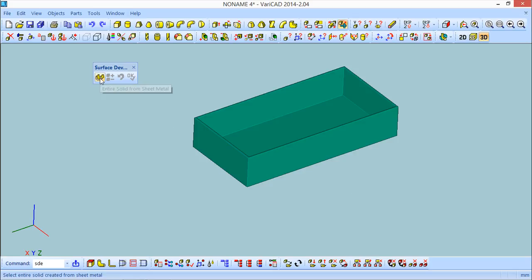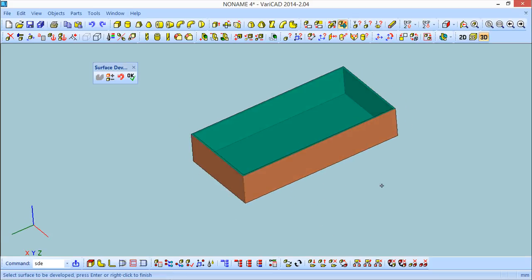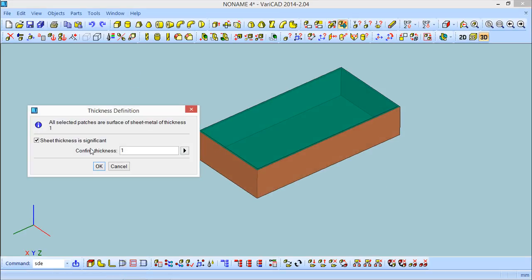I will use this option, entire solid, and click one of the outer surfaces. Everything is chosen in the outer surface of the solid, just do the OK. And I got a question about whether the sheet thickness is significant. If so, just confirm the thickness.